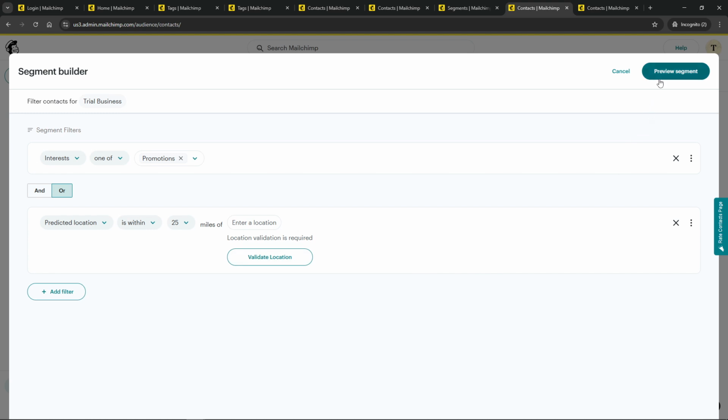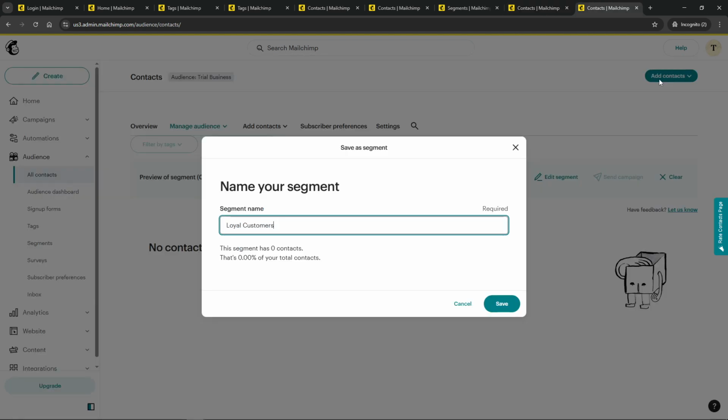And there you have it, a comprehensive guide to making the most out of MailChimp's audience and tag feature. By keeping your audiences organized and thoughtfully segmented, you not only enhance communication but also build more meaningful relationships with your subscribers.